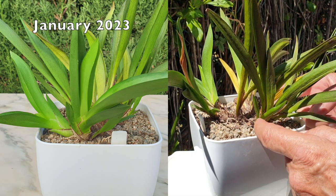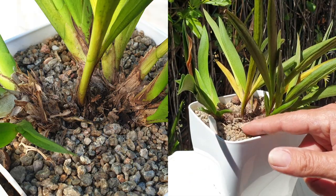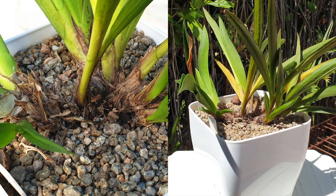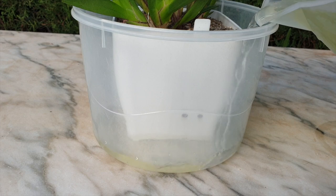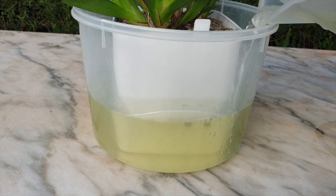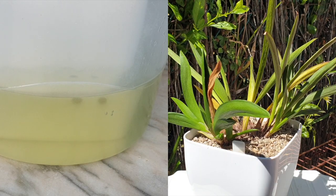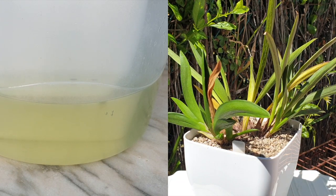Tolumnias are very prone to rot at the base. I thought with my dry top layer of very minuscule grit that I would avoid getting water or too much humidity around the base. That did not work because, being in semi-hydro, I also didn't water from the top — I soaked the pot in a bowl, letting the water fill up to the reservoir holes. The cold temperatures plus the added humidity in the air meant the wicking was so efficient that my surface dry top layer was not dry at all. Epic fail.